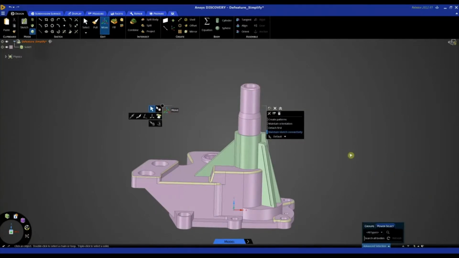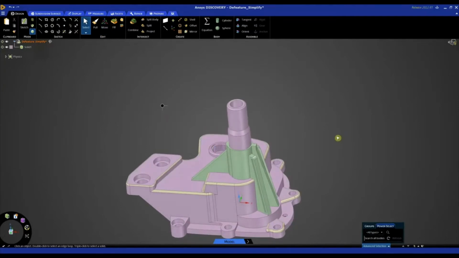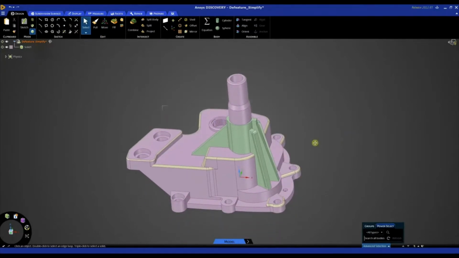So we're just making those quick design changes, and all this is possible in Ansys Discovery. That's just a very, very quick intro into model prep, model creation, and we can create models from scratch as well, and simplification. But obviously what we're going to move straight into is an FEA example. So I'm going to open up a model, and we're going to look at a structural simulation.